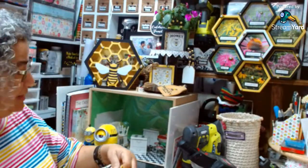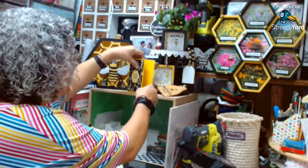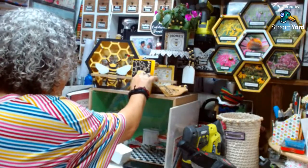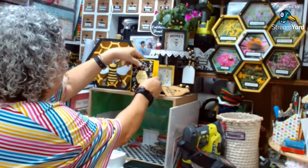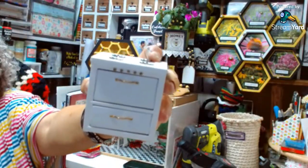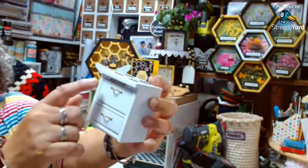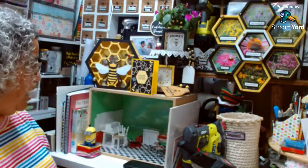See you on Monday, Liz. Monday we are going to, let me pull it out so you can see what I'm working on. Oh, go back. There we go. Yeah. Not a lot of space up here. This stove right here is going to turn into a retro red stove. So I'm going to add a piece in the back here. It's going to be painted all red, and I'm going to be changing the hardware. So stay tuned for Monday at 6 o'clock.